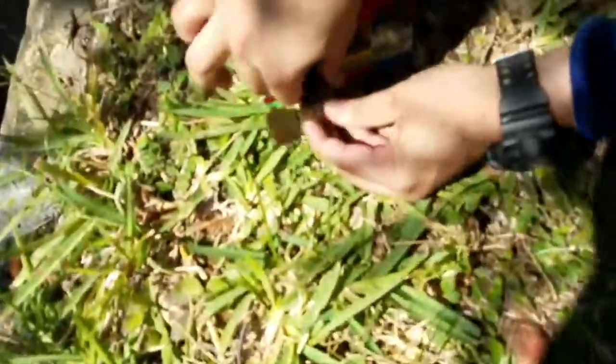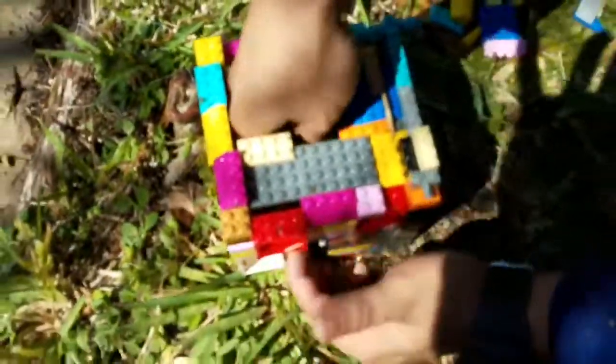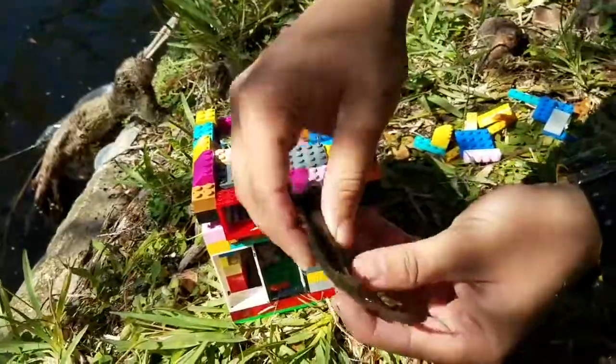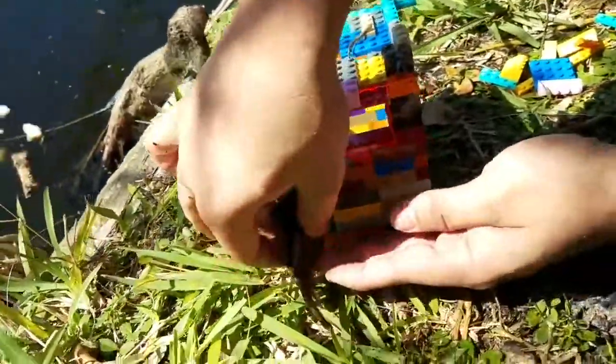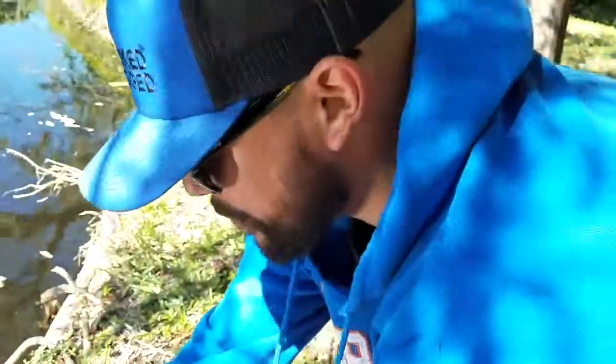Because if you can see, look at this door. Slips right in. He just slipped right in. Here, I'll show you guys again if I can get this guy out. He's absolutely destroying the fish trap right now. I'm going to show you guys one more time. Look at that. Slips right in, bro. It's a perfect fish trap. You just gotta be quick.